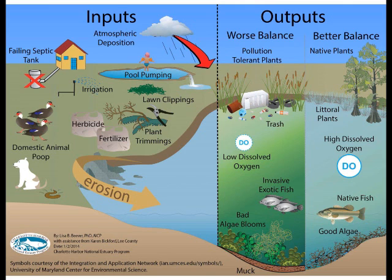Yes, sir. Some have said that bass are a good counteractant to tilapia. Oh, yeah. Some people say that bass is a good way to counter the effect of the tilapia. It's not so true, because actually tilapia is a mouth breeder. It holds the young ones in its mouth, and by the time they come out of its mouth, they're too big, and the bass will not mess with them. So they are really protected. In fact, you can identify tilapia by a big, huge crater, and the fish will be in the middle.